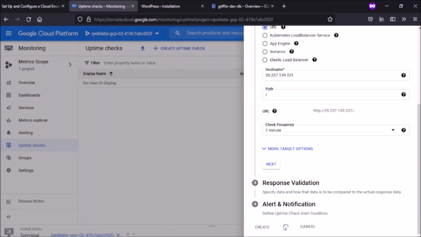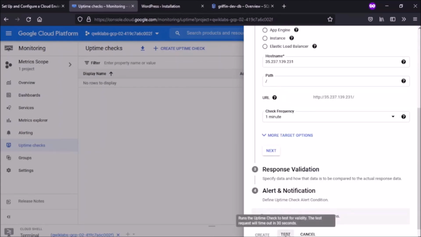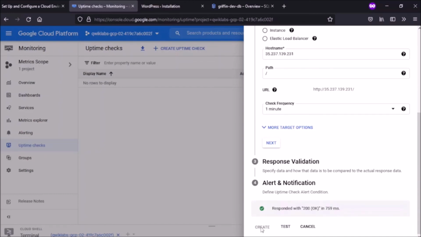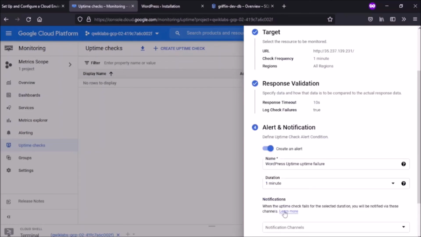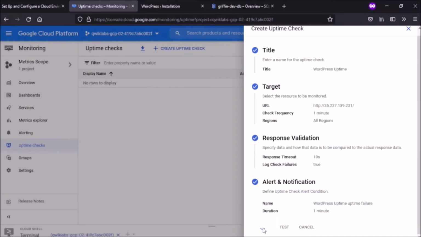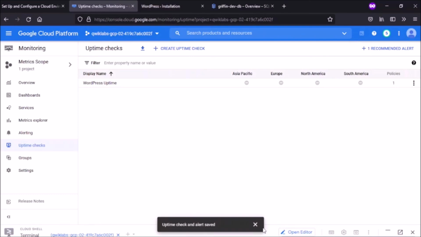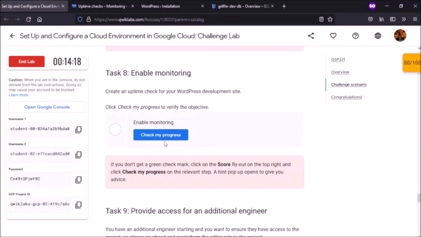Click on test. The test has been successful. Click on create. Let's check our progress.